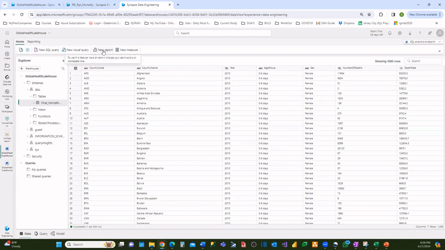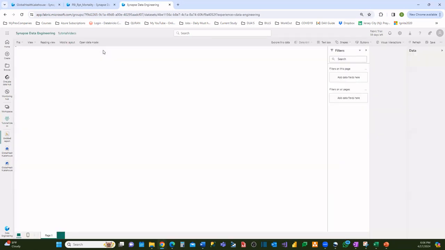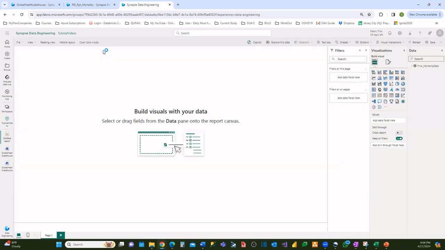From the top menu, click on the New Report button. As you notice, we don't need the Power BI Desktop app anymore to build our reports. Everything is inside the Microsoft Fabric portal.